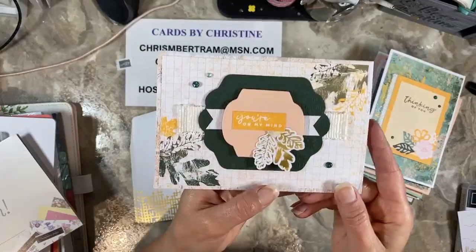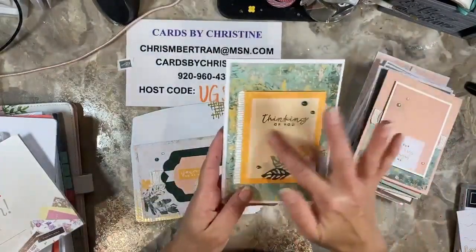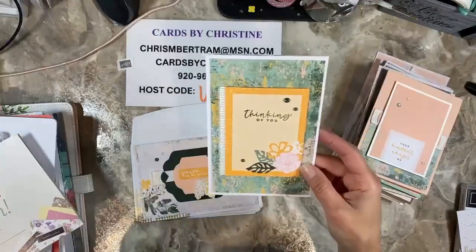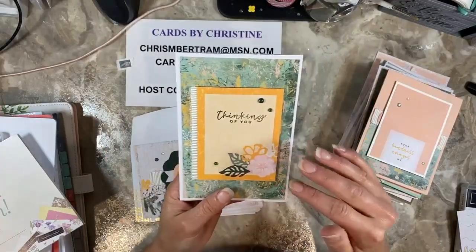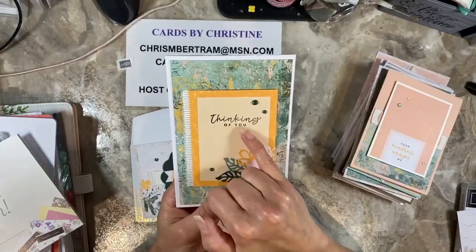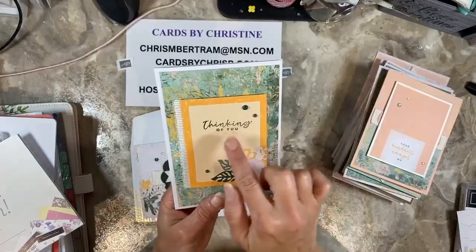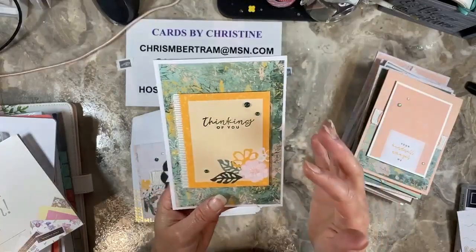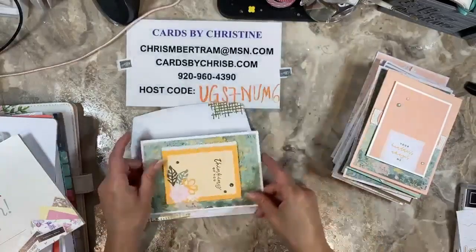So here's card number 1, You're on My Mind. And these are those note cards that are included. A lot of that stuff is already created for you because it's part of the card. Hi, Denise. And so this, I stamped Thinking of You on here. So you'll need a Thinking of You, some sort of sentiment. I used Evening Evergreen ink or a dark green. And I give you the layout, you'll get a PDF tutorial about how to put stuff together.